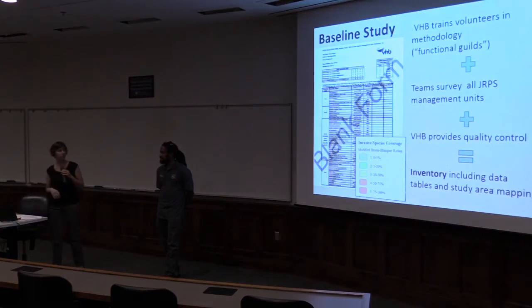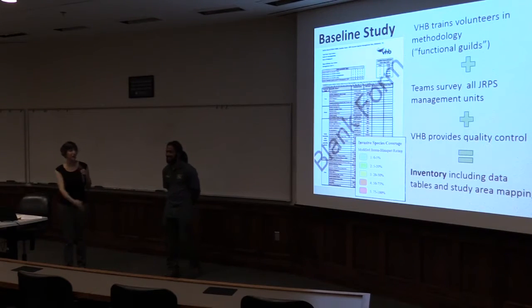The Riverine Virginia Master Naturalists were at Huguenot Flatwater. The survey forms used a modified Braun-Blanquet rating system — a color coding where red is really bad, meaning 75 to 100 percent cover of an invasive, and if you fade out to blue, you're in the 0 to 5 percent range — which occurred maybe once. We were also looking at functional guilds — plants behaving similarly. Vines were grouped together, herbaceous plants were grouped together, and shrubs and trees were organized in that way.